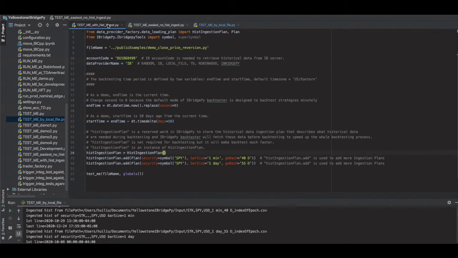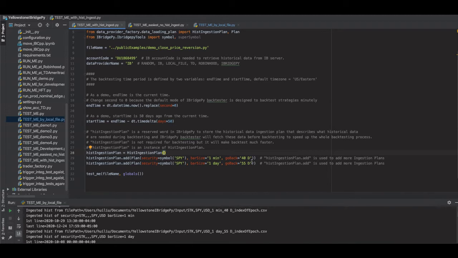Then we have an improvement. The improvement is we create a HistIngestionPlan before the backtesting really starts, which means we retrieve historical data from Interactive Brokers as a batch. Batch means all together.